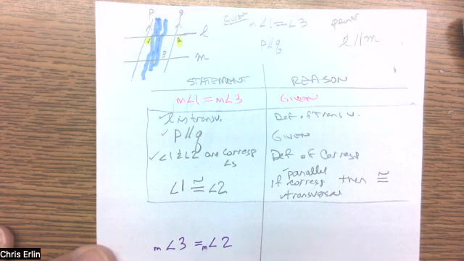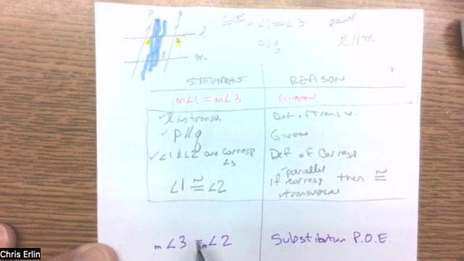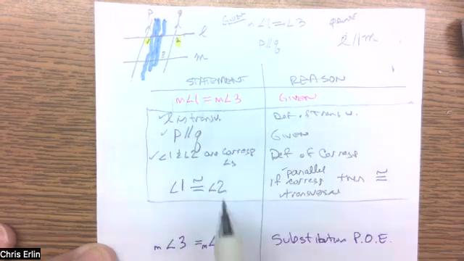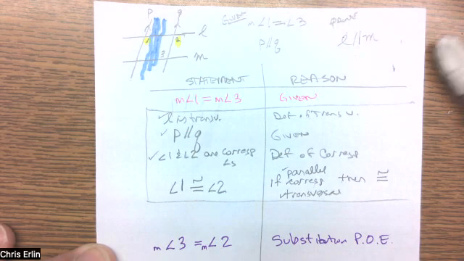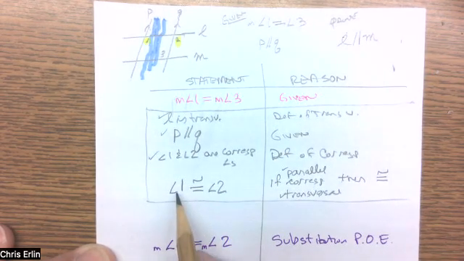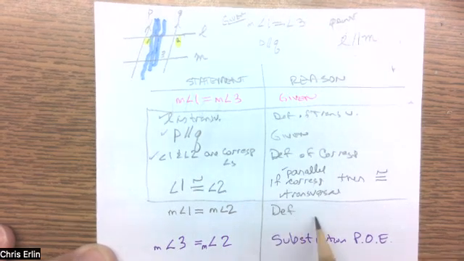What's my reason for this? Substitution. When we do substitution, we always say substitution property of equality. Excellent. I love that you used equality because we're using equality here, and we had equality in this contributing fact. We don't have equality here, we have congruence. So before I move on, I have to adjust this a little bit. If 1 and 2 are congruent, doesn't it lead directly to saying that the measure of 1 is equal to the measure of 2? Yes, and you could say definition of congruent angles.